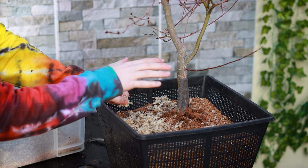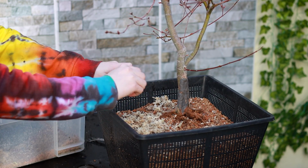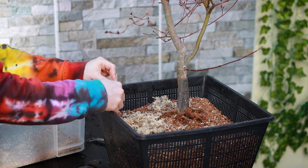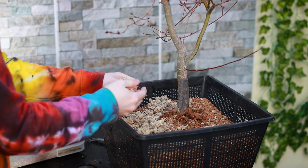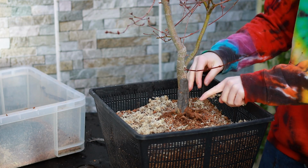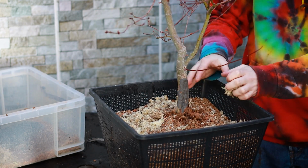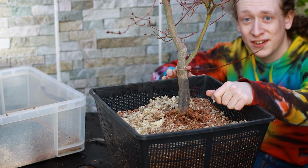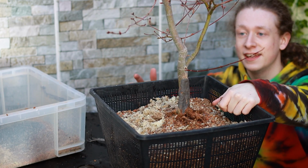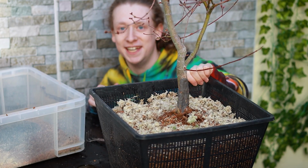If we keep the sphagnum on here too long, the roots of the tree will begin to grow up into the moss. I suppose with this tree it's not such a bad thing because we don't really care about how the roots look, but with general bonsai, roots growing upward isn't really aesthetically pleasing. And with this approach of treating this as a parent tree, instead of thinking like we're going to create a bonsai right now, we're thinking like 5, 10, 15, 20 years ahead with the development of this tree. And all that's left to do now is give this tree a water.